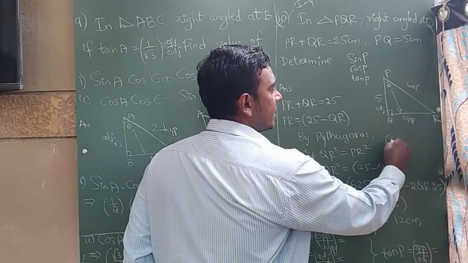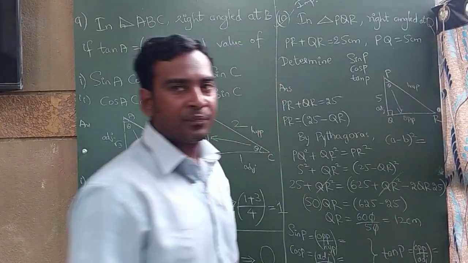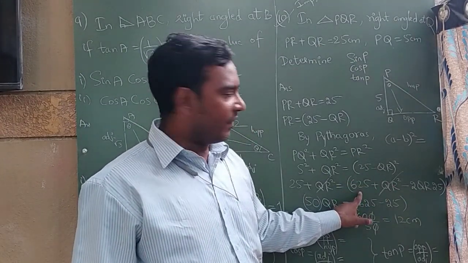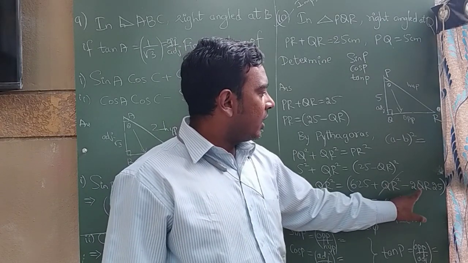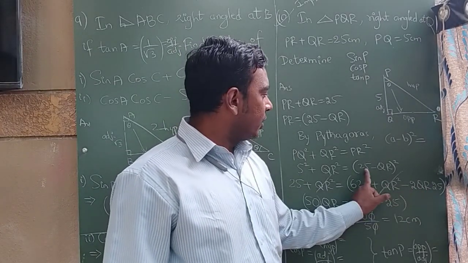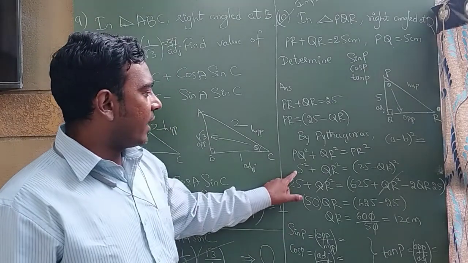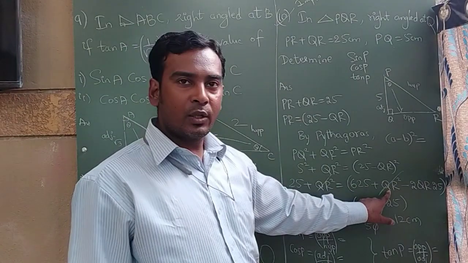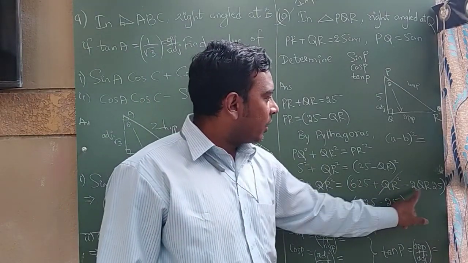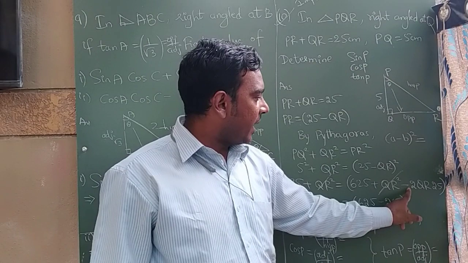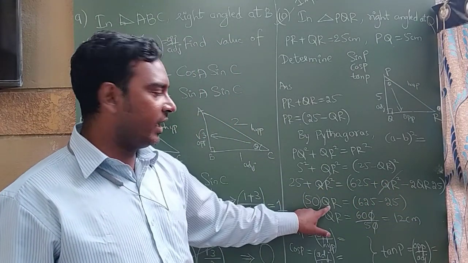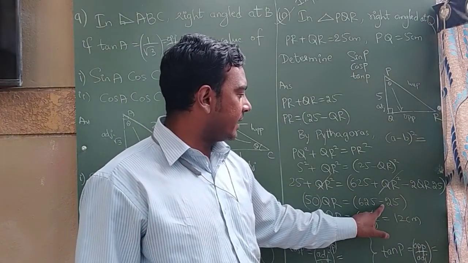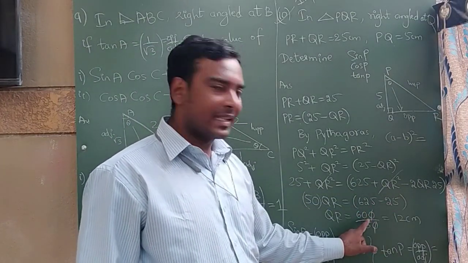So you have learned this formula, A minus B whole square formula. Right? It is A square plus B square minus 2AB. 25 square is 625, QR square, minus 2 into QR into 25. Okay, here 5 square is 25. Fine. Here QR square on the left hand side and right hand side get cancelled. Now 25 twos is 50. Here it is minus, so bring that on the LHS, it will become 50 QR. Take this 25 to the right hand side, so it will become minus, 625 minus 25 is 600.